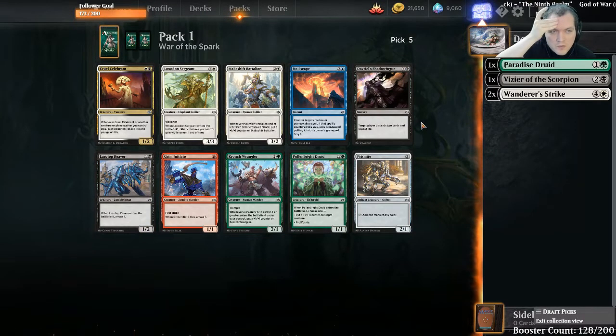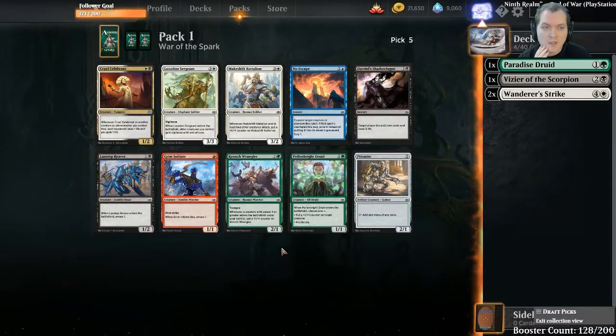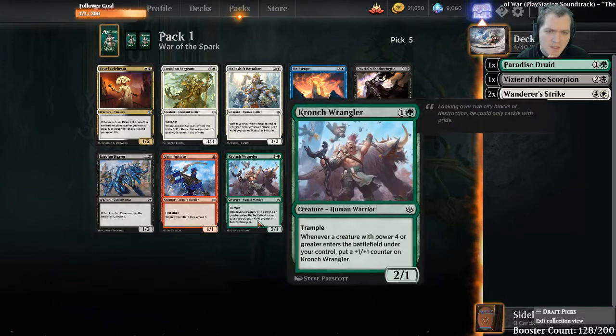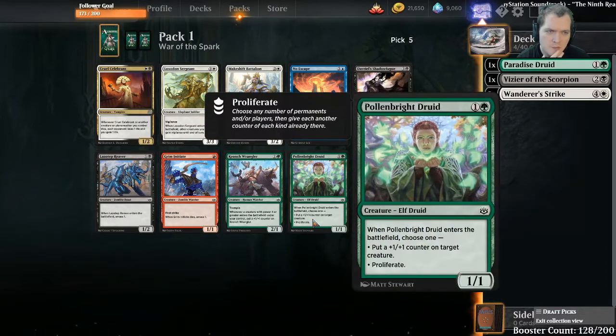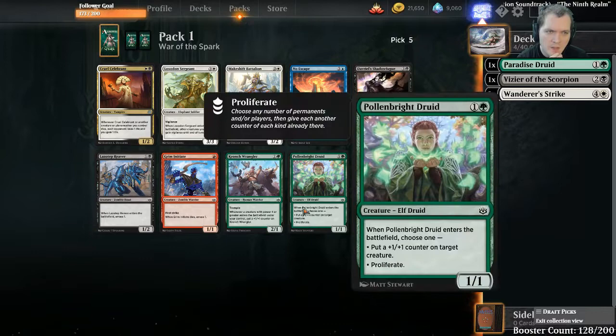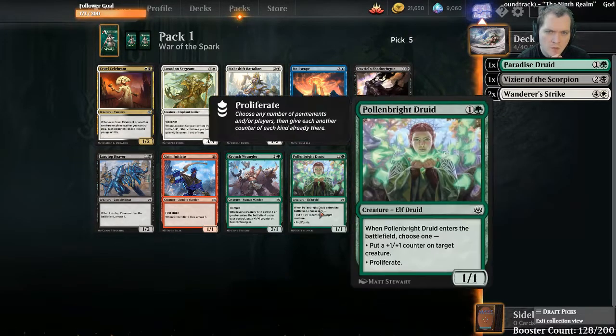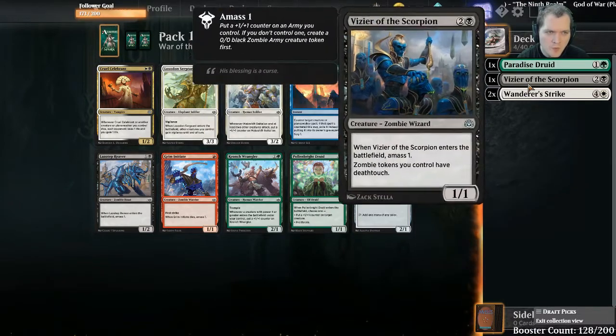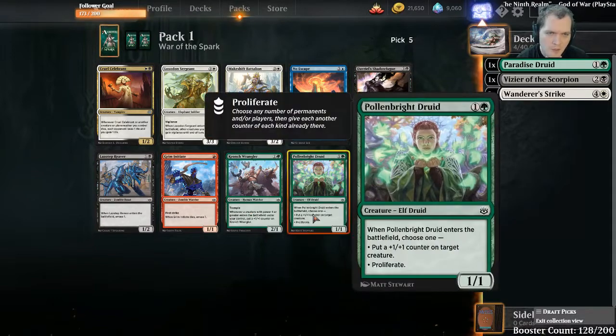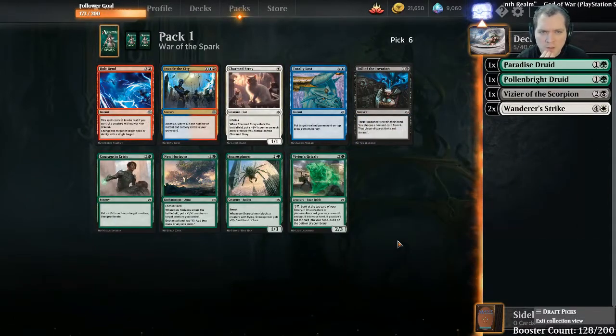Here we have a choice of Makeshift Battalion, the Cruel Celebrant I'm not too impressed by, definitely not Loxodon Sergeant, or we could just take a Cronch Wrangler. Cronch Wrangler is at its best in red-green, mostly, because of Raging Cronch. Also pretty good in blue-green. This is just Pollenbright Druid. I could take that instead of the Cronch Wrangler. Yeah, I think I like the Pollenbright Druid here. It plays better with Wanderer's Strike and Vizier, and doesn't rely on me having 4 power creatures, which I may not get the way this deck is coming together.